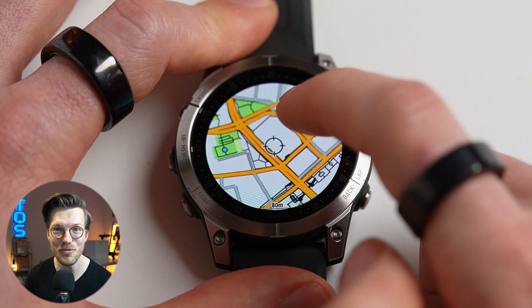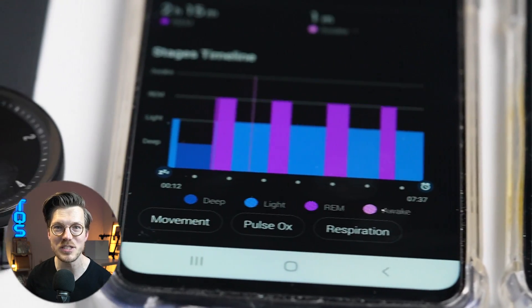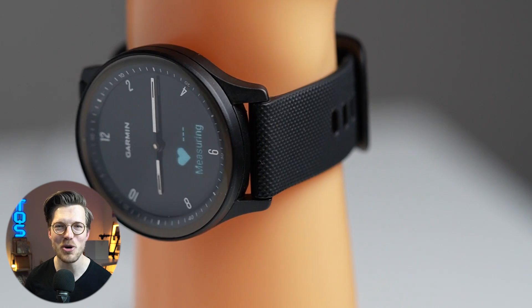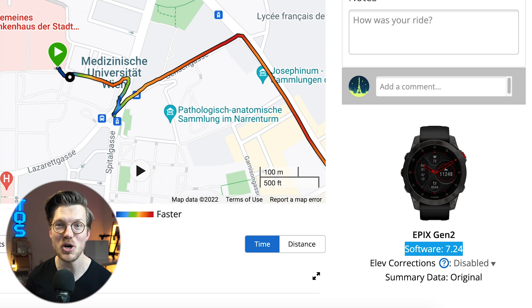I'm pretty impressed with the GPS tracking of the Epyx 2 — unsurprising given we saw the same thing for the Fenix 7. What is still really weird is that the sleep tracking of the Epyx 2 and Fenix 7 appears to be so much worse than the Garmin Vivimove Sport in my testing. I connected the Epyx 2 to the same Garmin account as the Vivimove Sport to rule out account-specific settings or algorithm data differences, but it made no difference at all. Some people speculated that Garmin is testing a newer sleep algorithm on the Vivimove Sport, but I couldn't find any references online. Firmware updates might still bring improvements — during most testing the firmware was at 7.20, later updated to 7.24, but on this limited dataset I did not see clear improvements.